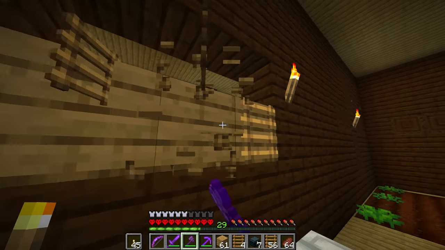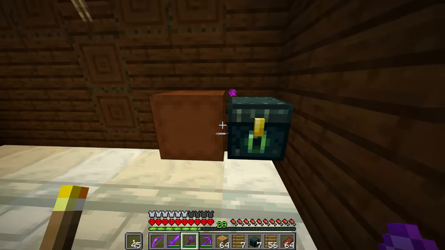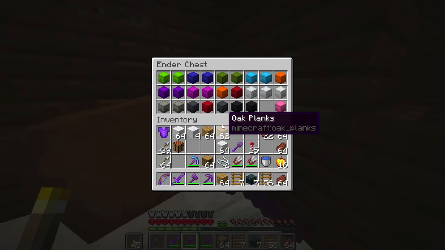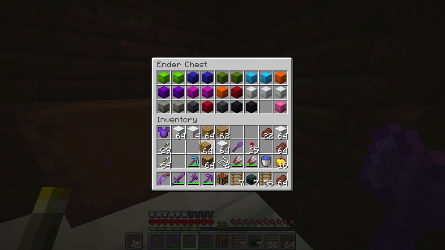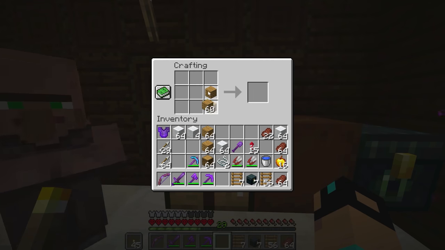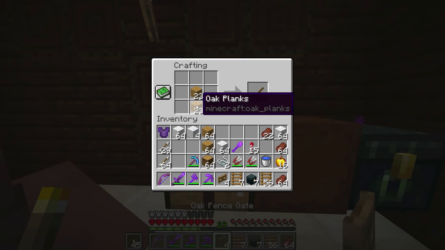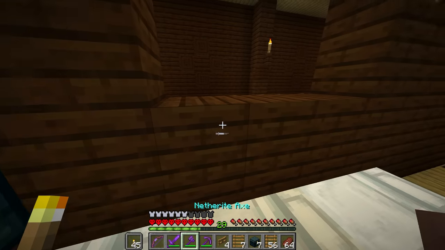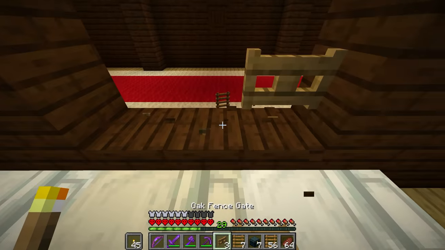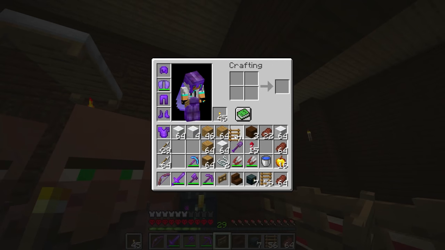Oh, I am the smartest man alive. Do I have any? No. No, I don't. Okay. You know what you can do if you're stuck like this? Just make some sticks, right? Yeah, you make some sticks, and then you make some fence gates. And there we go. We just need three of these bad boys. They have no idea what these are.